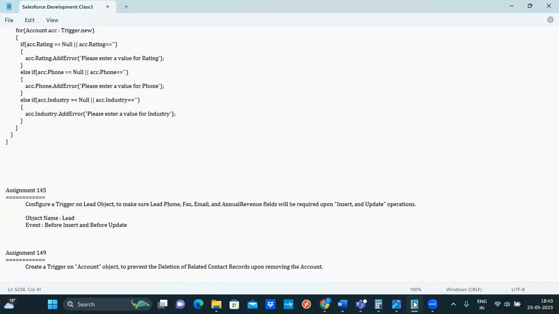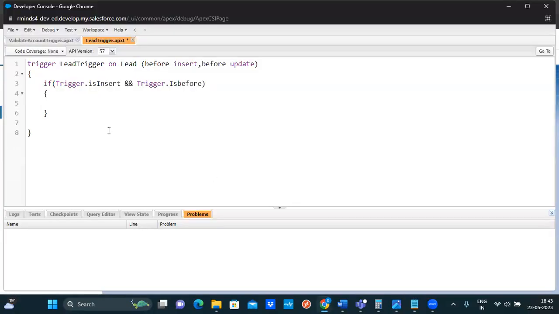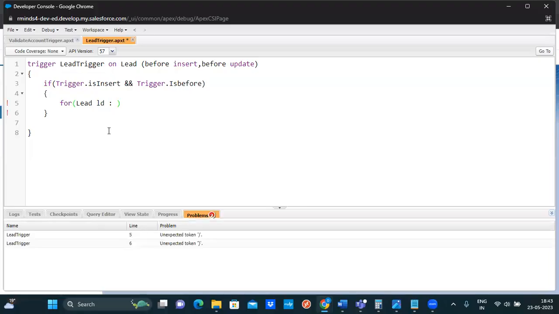So there are 4 fields which I want to make sure are available. Okay. So for my lead ld, let's see. And so where are we going to have our current variables? That is Trigger.new.